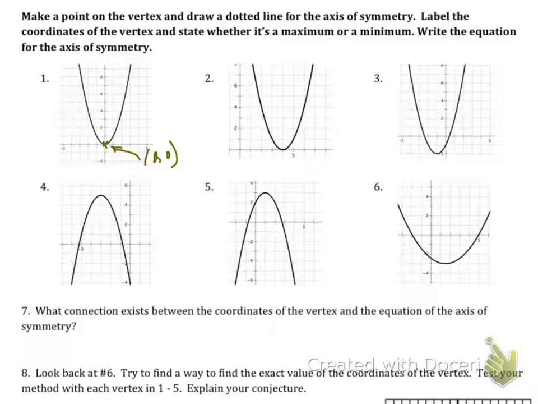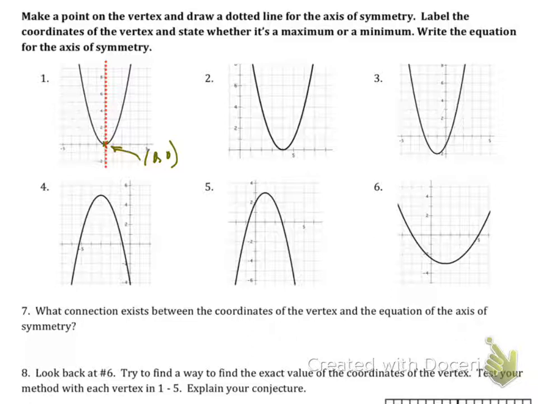The next up, I want to create an axis of symmetry. And so this is what this means. We need to try to figure out where, if I were to put a mirror, where would that mirror go so that the left side is a direct image of the right side, a complete reflection.